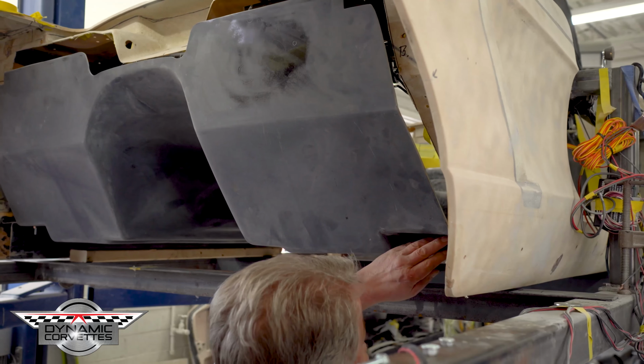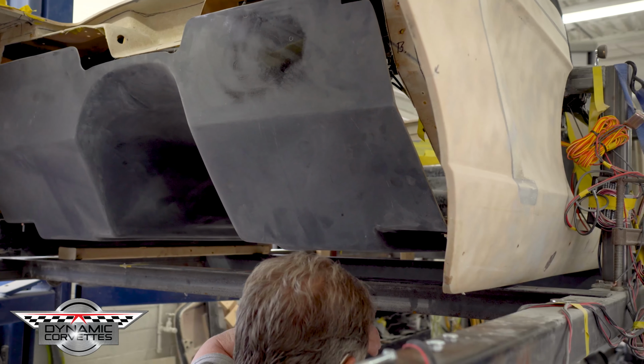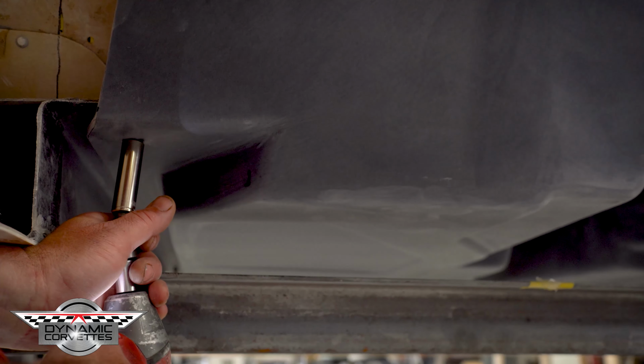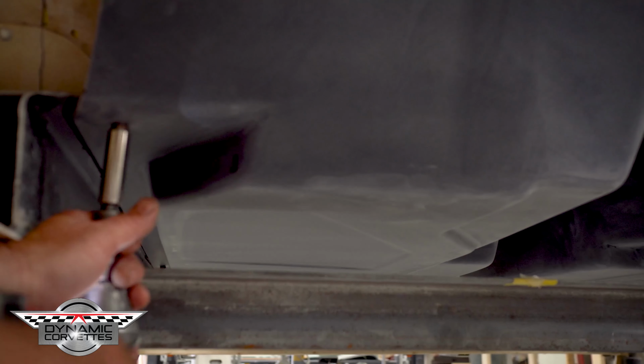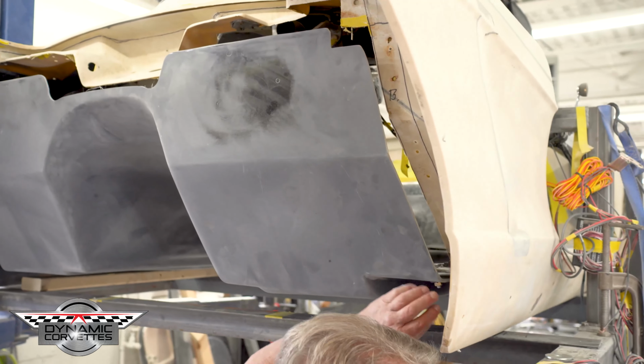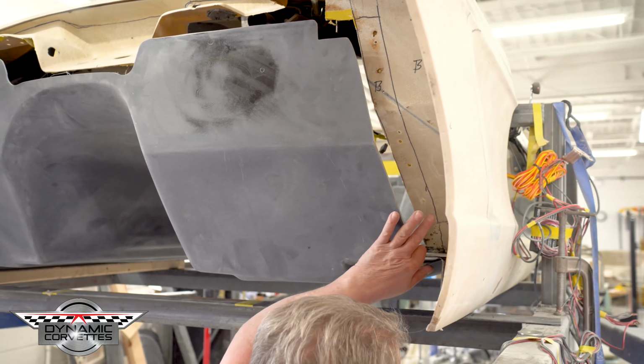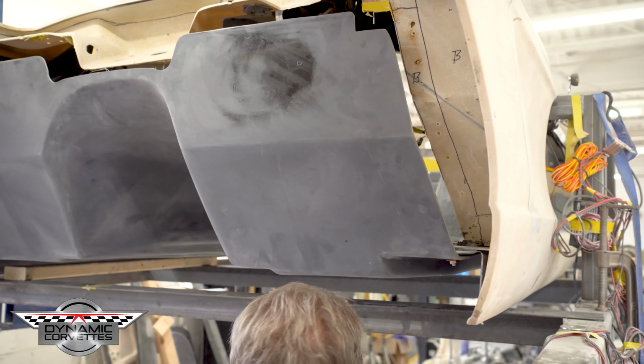We dry fitted our inner fenders, firewall, bonding strips. We have our four locating bolts. These are to locate, bond the floor. When we're done, we'll take them out and fill the holes. Very seldom do we ever drill a hole in a piece of fiberglass around here, but you'll never see this one because the frame's going to conceal it from here and the panels inside will conceal it.